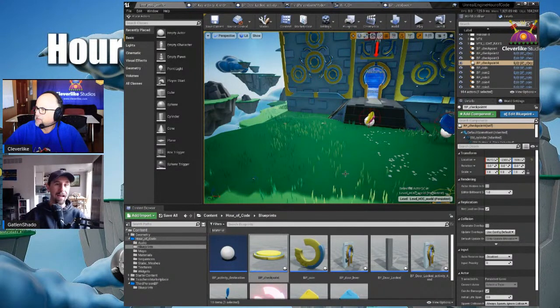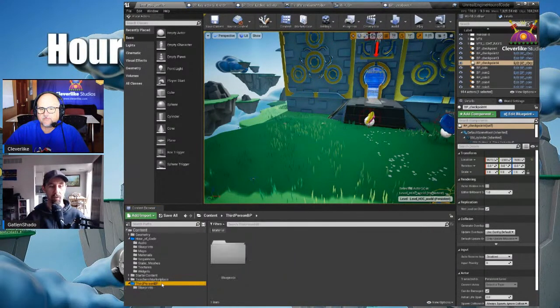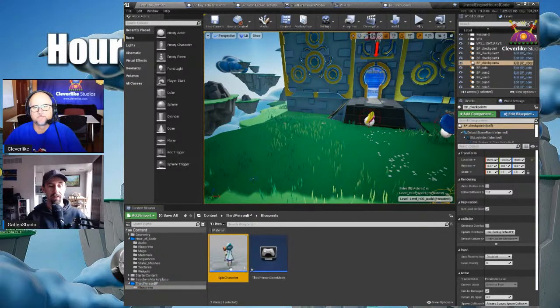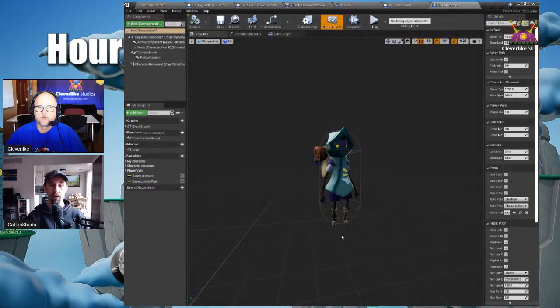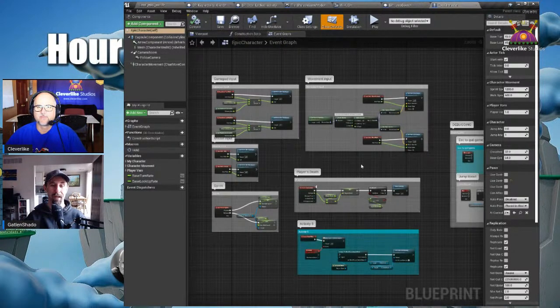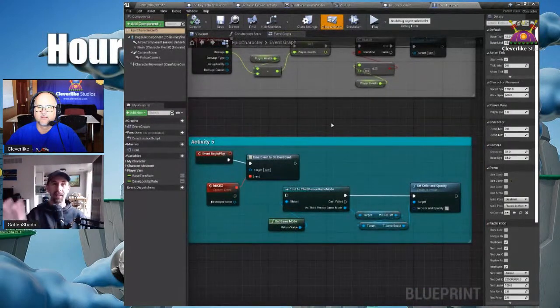So we're going to jump into another blueprint, and the blueprint we're going to jump into is this epic character. Down here in third-person blueprints, we'll double-click this epic character. This is what controls this little character, which is awesome. Such a cool little character, I love it. So let's go into the event graph. Up here, you will notice there's another little section down here that says Activity 5. I'm not going to go into detail on what all of these little pieces do, at least not in this video. We'll definitely talk about it later.